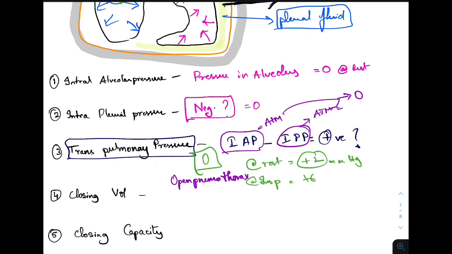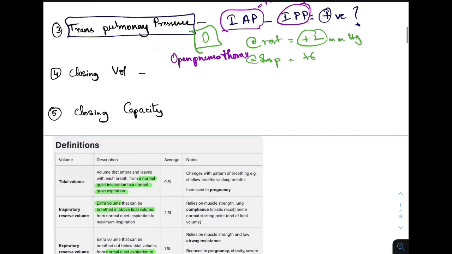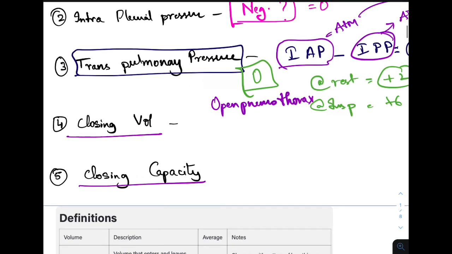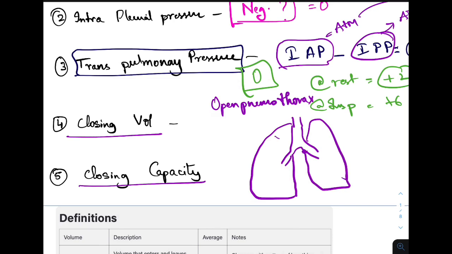Then there are different curves to plot compliance and pressure differences, which we will not go into in much depth. And the closing volume, right? You know that there are a few lung volumes given in spirometry, in the single nitrogen breath washout test, etc., and DLCO. So this closing volume: when you're breathing air in and out, if you want some air to remain in the lungs, it has to be trapped inside. This remaining air, residual volume, residual air, how is it trapped?